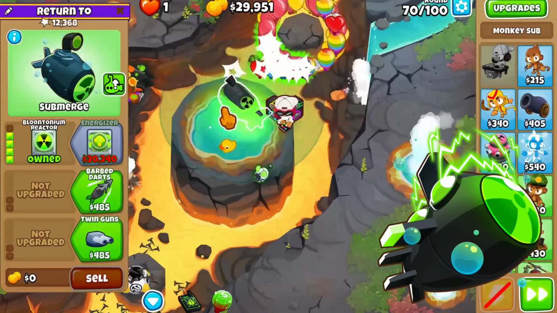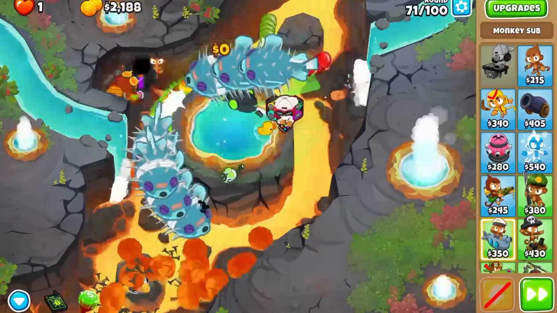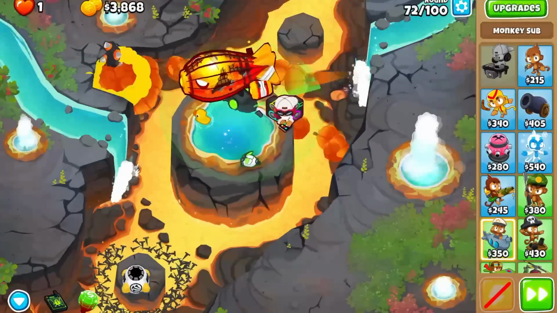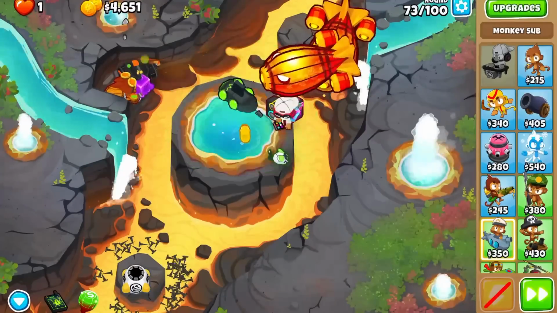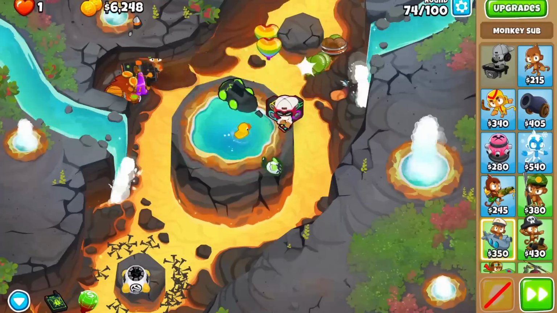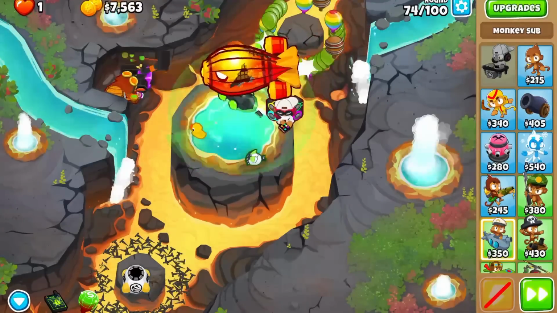However, as you can see, it's pretty late. I got Energizer on round 70. I should have gotten that on round 60 something, way earlier, and that's because Ben just keeps putting out his Trojan and it keeps losing money, so everything's harder to get. And now that I have Energizer, he's going to get more levels and we're going to be getting less and less money.